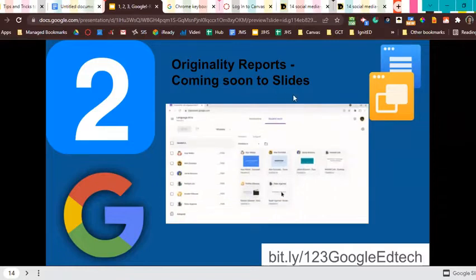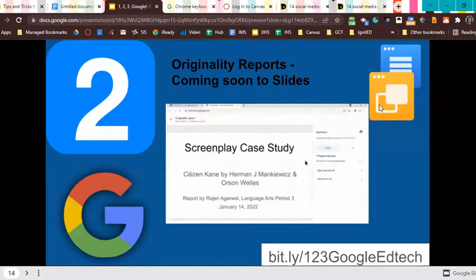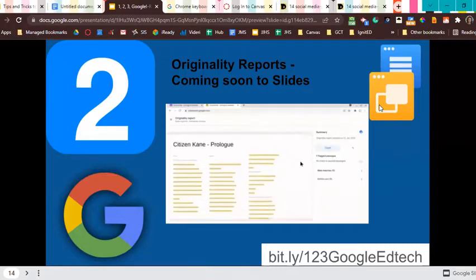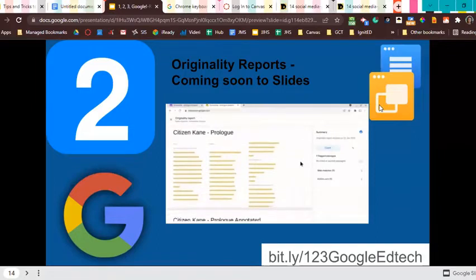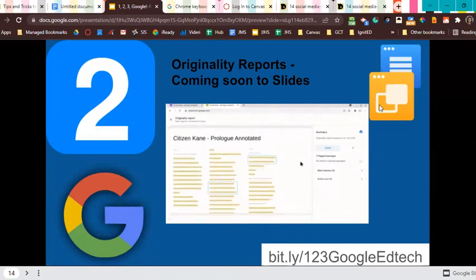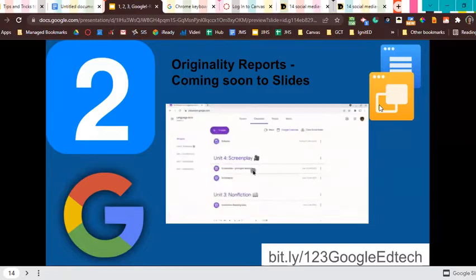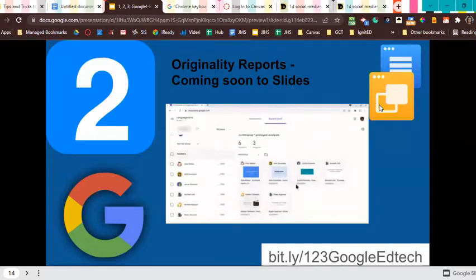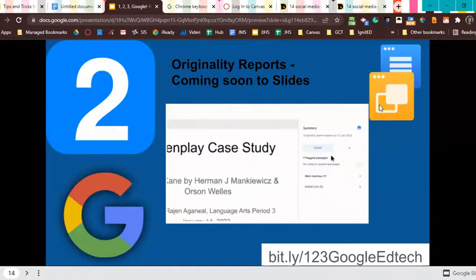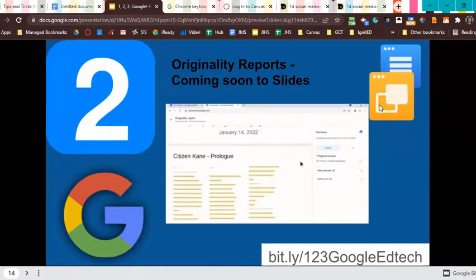They are adding this now. It already exists for Docs. They're adding it to Slides in the coming month or two, I think is what they said. So this will be a nice feature if you are trying to teach your students how to double check and make sure that they have cited their sources. I caution you as far as using it yourself to check for plagiarism, because it's still going to basically flag anything that students have used as coming from another source. So just be aware of that as far as you using it to see if they have committed any plagiarism episodes.